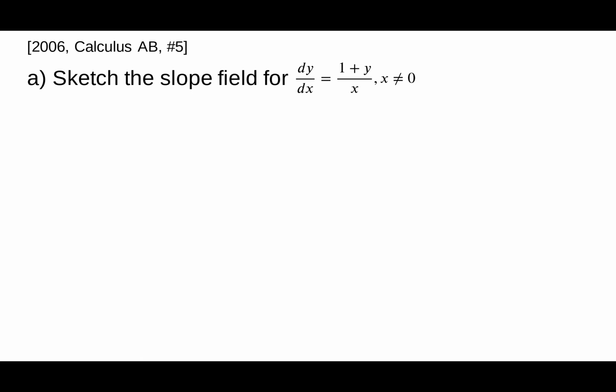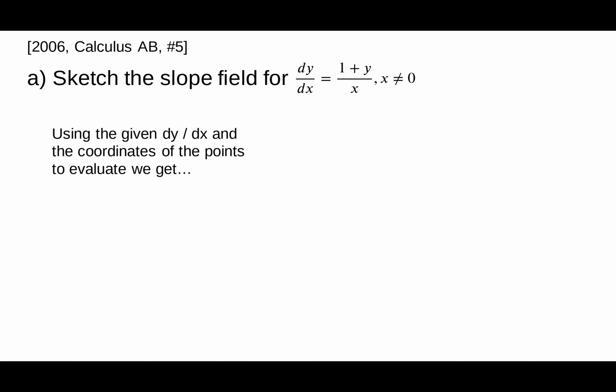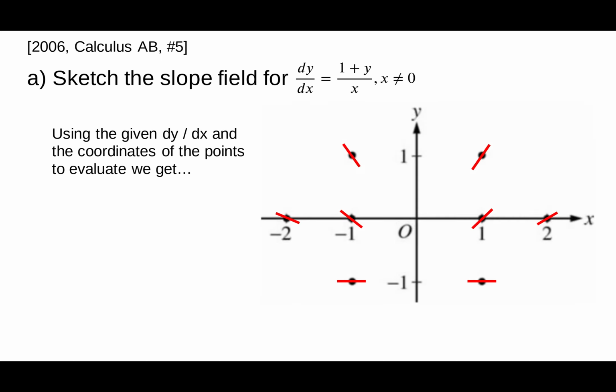And in part A, we are asked to sketch the slope field for this differential equation. Like with other slope fields, we're just going to take the graph provided, input the coordinates for the indicated points, evaluate dy/dx, and then sketch little line segments that match the slope that we get for that particular point. When we do that, we get a slope field that looks something like this.